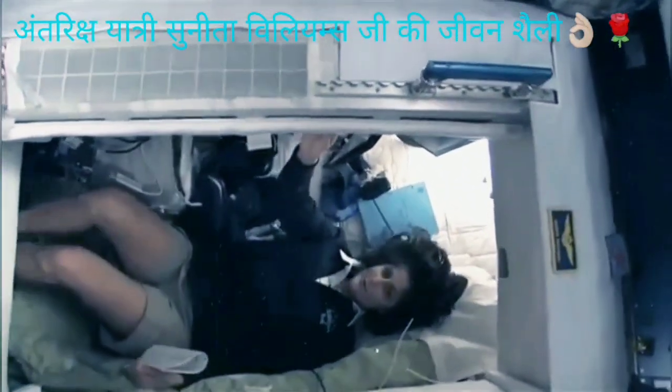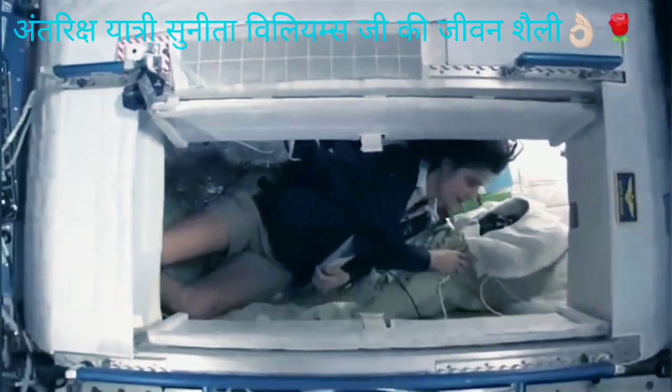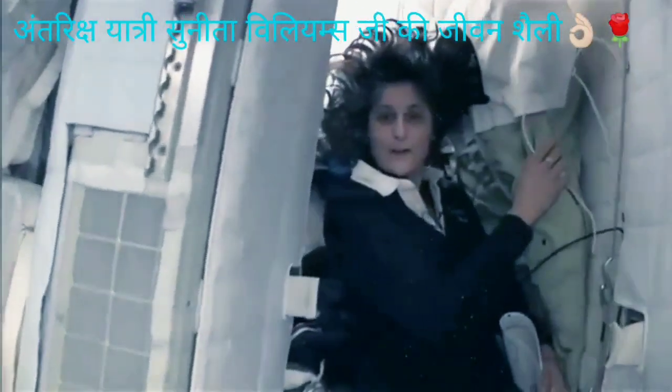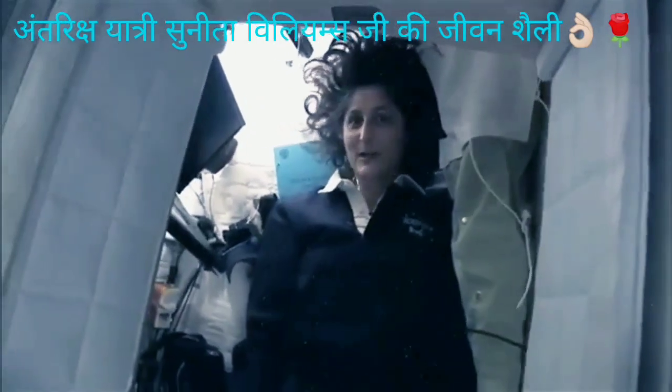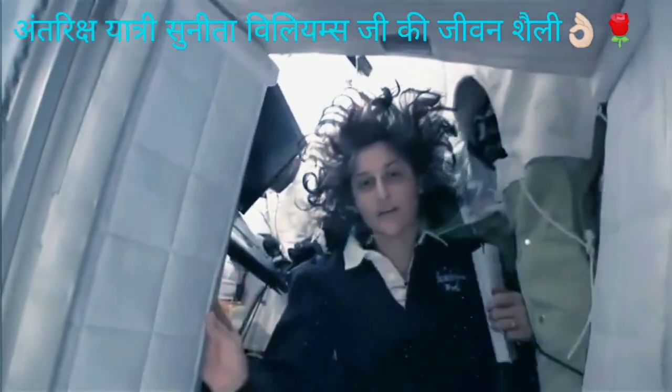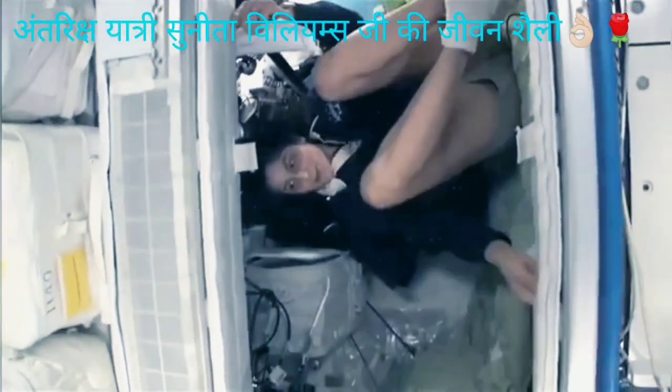So I'm inside. It's sort of like a little phone booth, but it's pretty comfy. I've got a sleeping bag right here that we sleep in, so we have a little bit of a cover and we don't fly all over the place. But you know, you can sleep in any orientation. I have it feeling like I'm standing up right now, but like you saw, I'm on the floor. But it doesn't matter if I turn over and sleep upside down. I don't have any sensation in my head that tells me that I'm upside down, so it really doesn't matter.